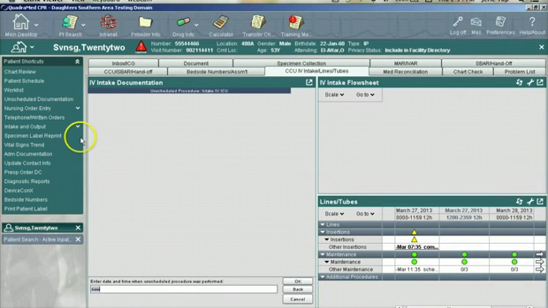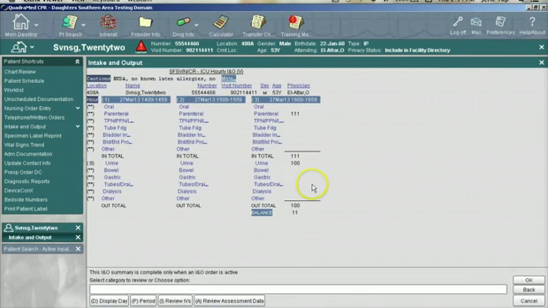Now to display your hourly intake and output for the unit, you click this arrow down and you click hourly intake and output. If you remember, on the IVs we put in 100 cc's of half an S, and the dopamine was running at 11 cc's. So now we have a total of 111 cc's of intake. On the urine output, we documented that the patient had 100 cc's of urine, and it shows here your balance, which is computed for us by the ARCIS system.